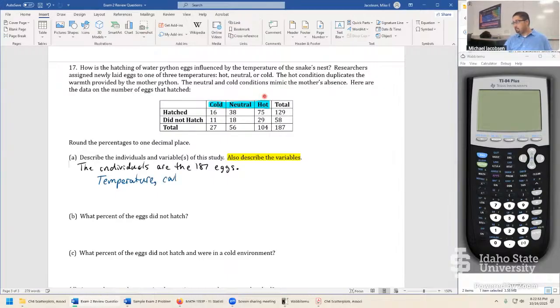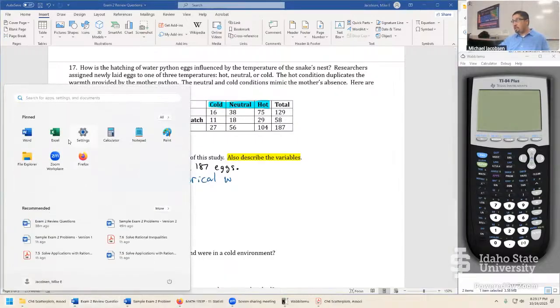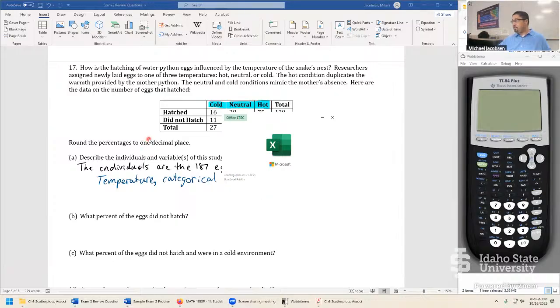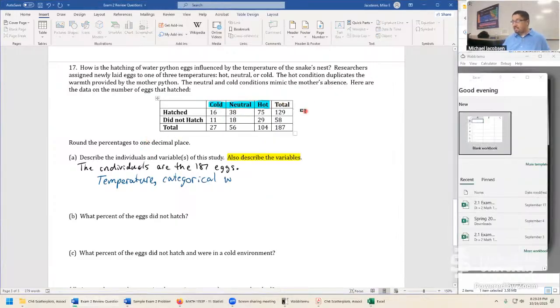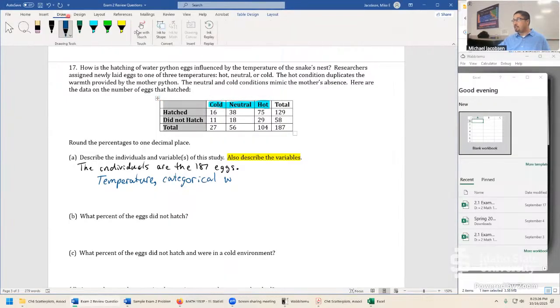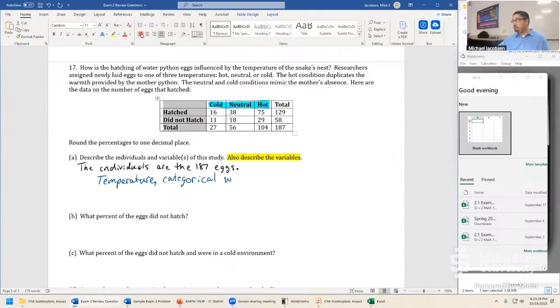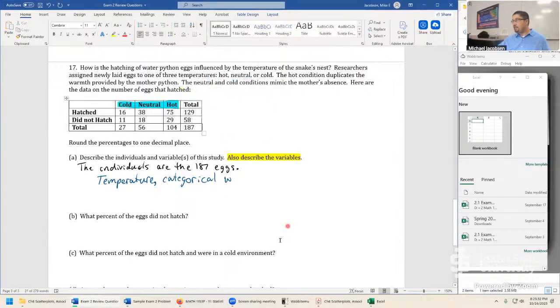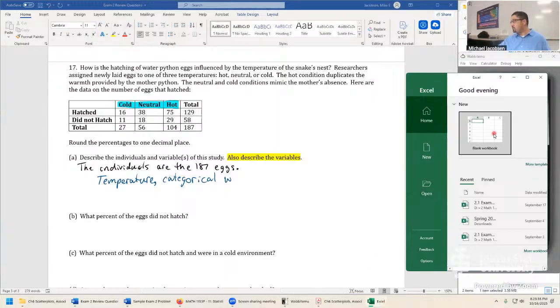This is categorical. Yeah, this one would be categorical, which is kind of confusing in a way because we're looking at numerical values. The way to think of this as a categorical variable is, imagine you were in charge of these 187 eggs, and this is what your data would actually look like before it became a table. The original data, let's throw this on the review as well, because this is a tricky topic all unto itself. Let's move that to the left. The original data table would look more like this as we started to build it.